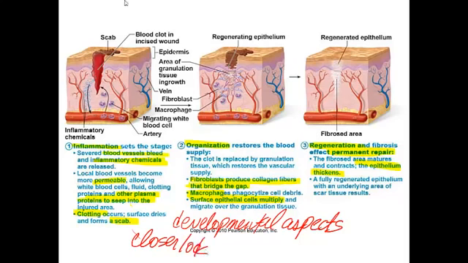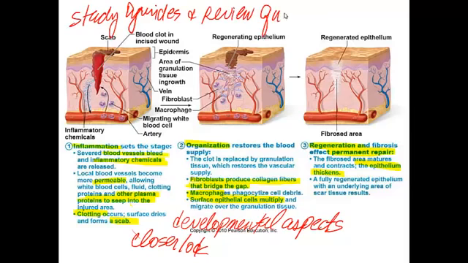I would encourage you to use as your study guides the chapter summary. The chapter summary in this textbook is really, really useful, and it tends to kind of summarize many of the things that I have gone over in the lectures. So it starts out with chapter summary. It tells you where you can find some other resources in mastering A&P, and then it ends with some review questions. And these review questions I would encourage you to do. The answers to them should be in the back of your textbook.